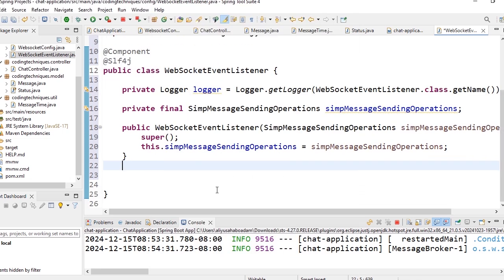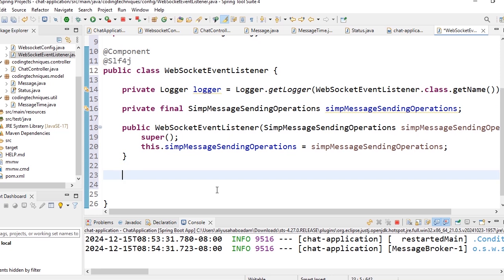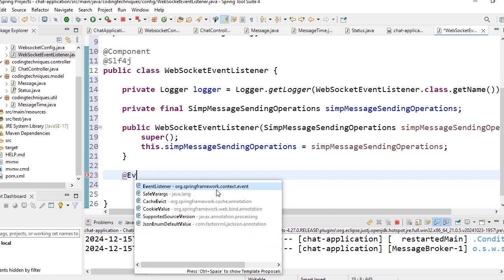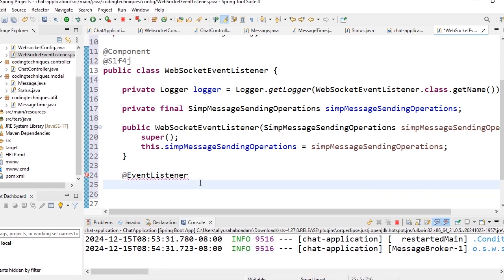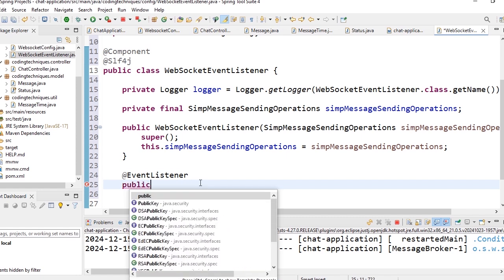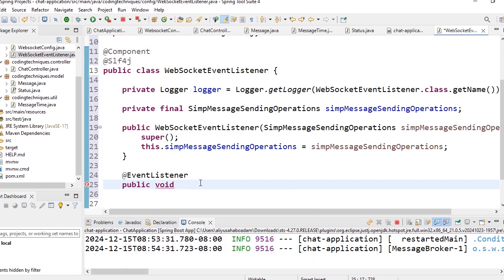The next thing is that we will create our method that handles disconnect, and we will annotate it with @EventListener. So public void handleDisconnectEvent.